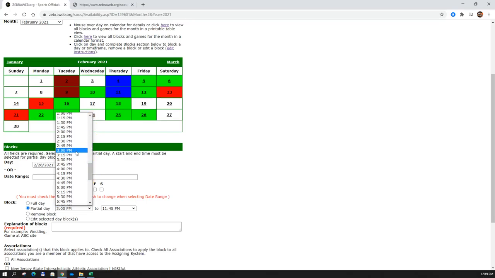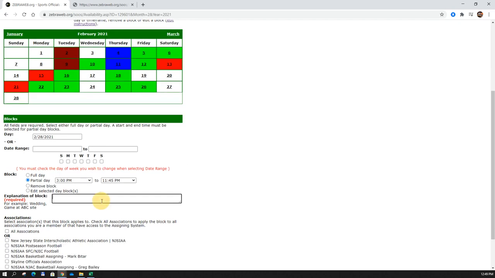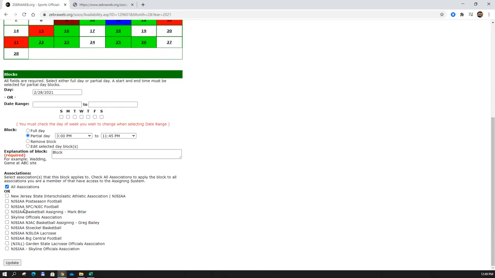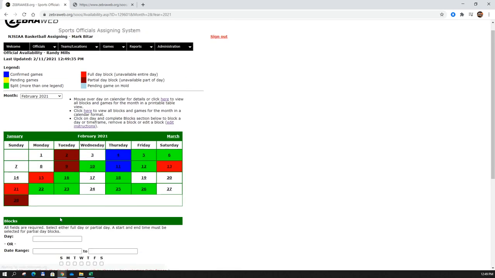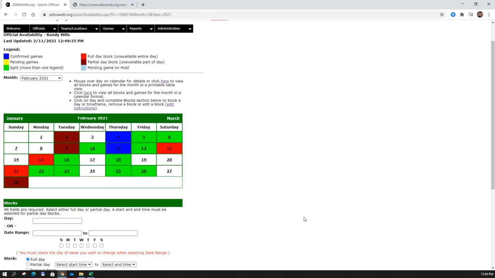So be real certain that you don't hit 3 AM and you actually hit 3 PM if that's what you're going for. Again, I'm creating a block, so I need to put something in there. I'm blocking all my associations, and I'm going to hit update. It's thinking for a second this time. And you can see now that the 28th is in burgundy, indicating a partial day block.